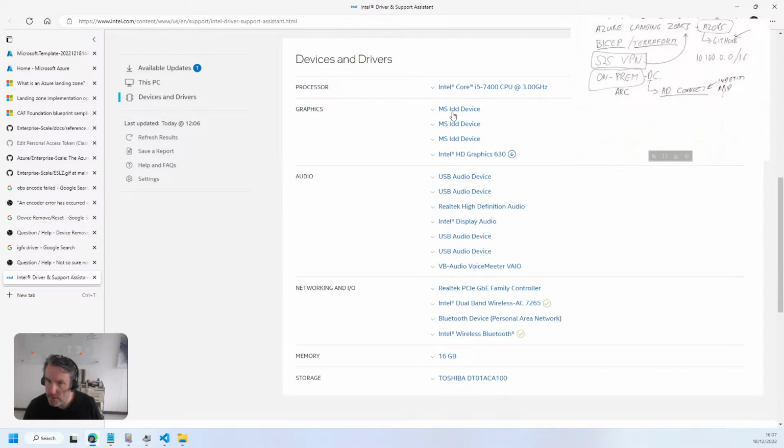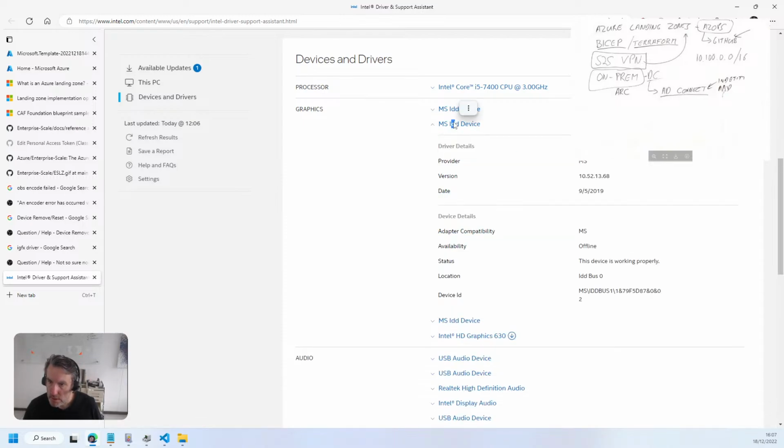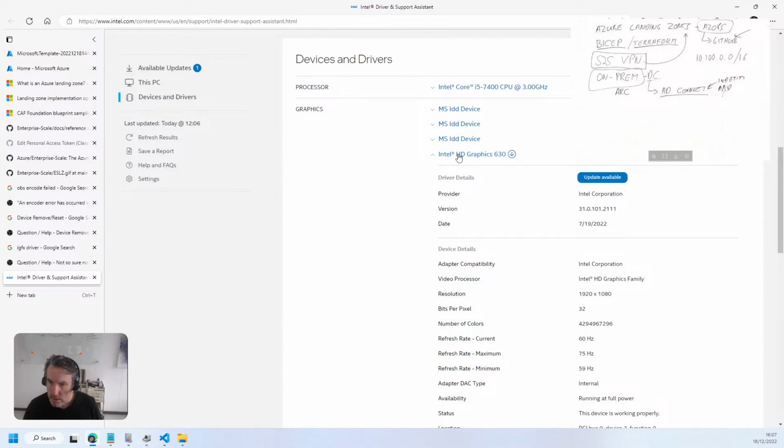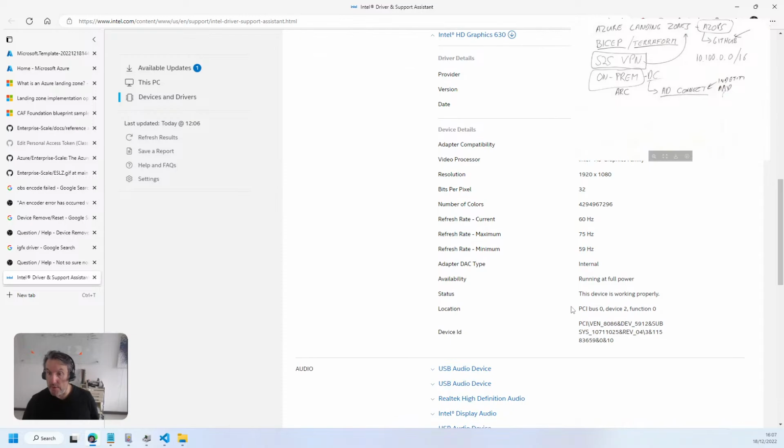There's three of those. This is the driver that failed. I think this is the driver that failed. Why did it fail? I'm not sure.